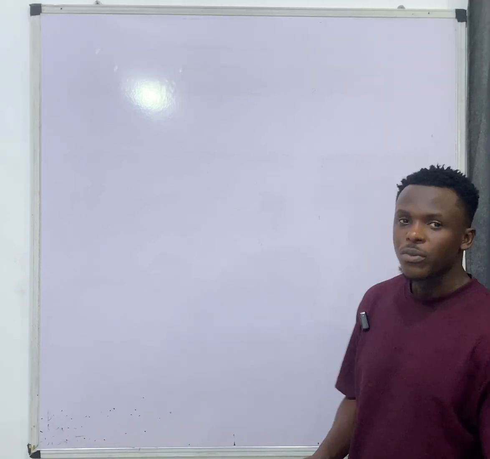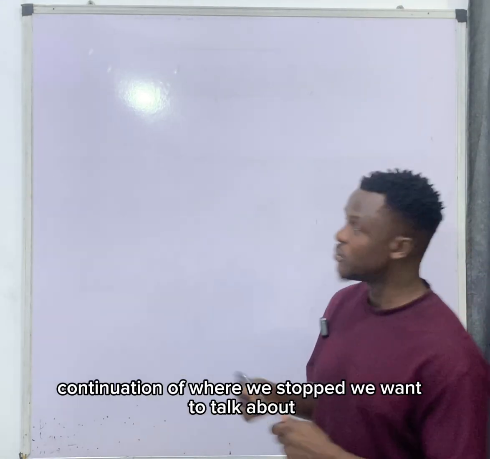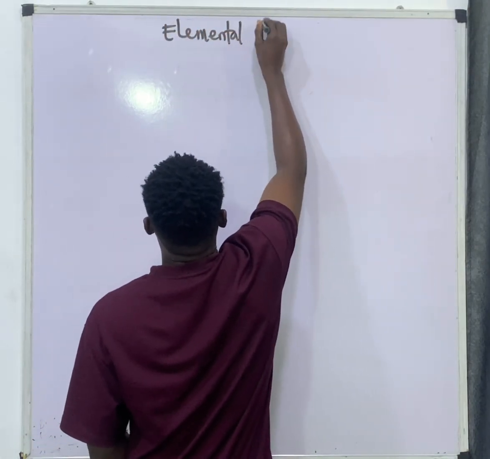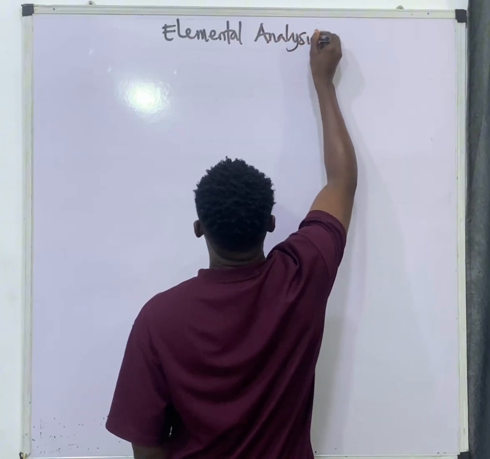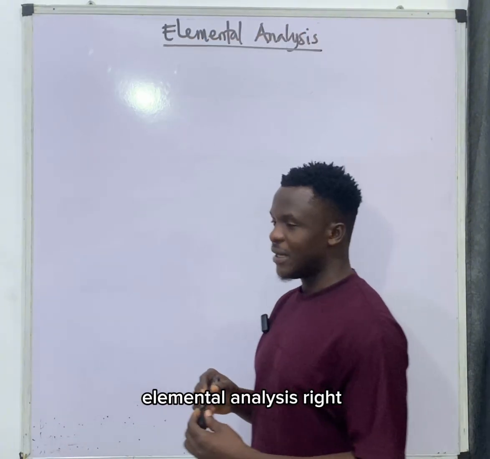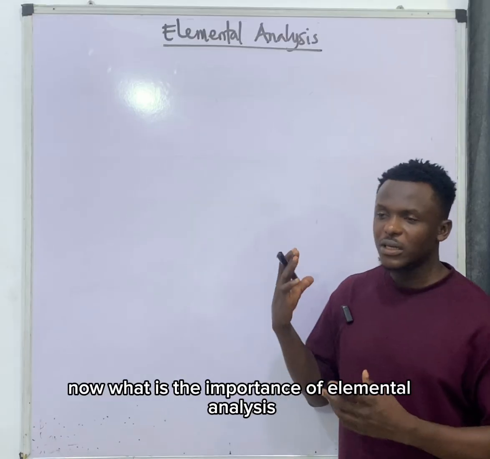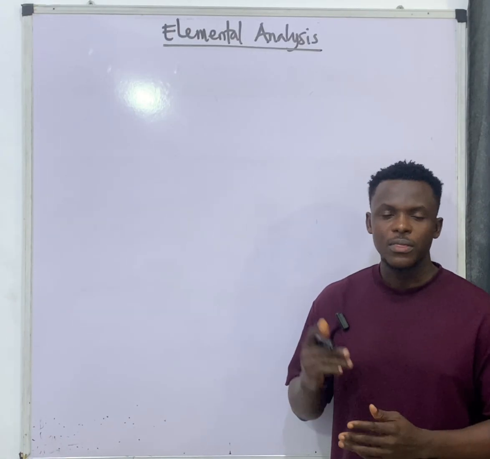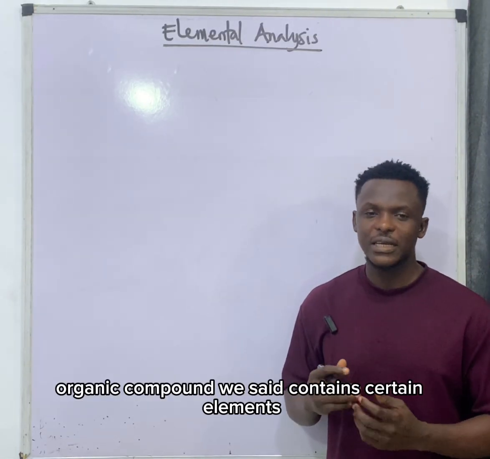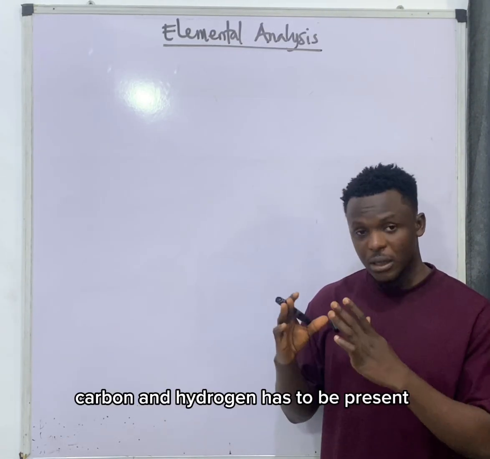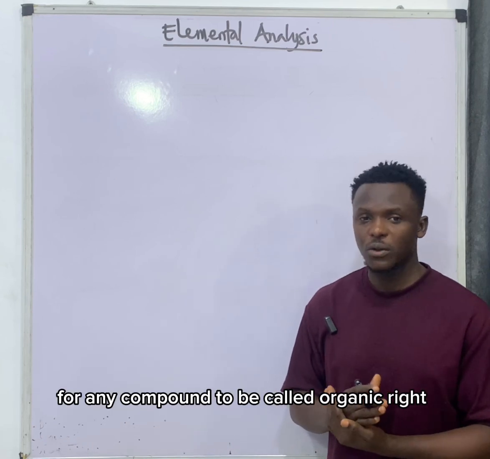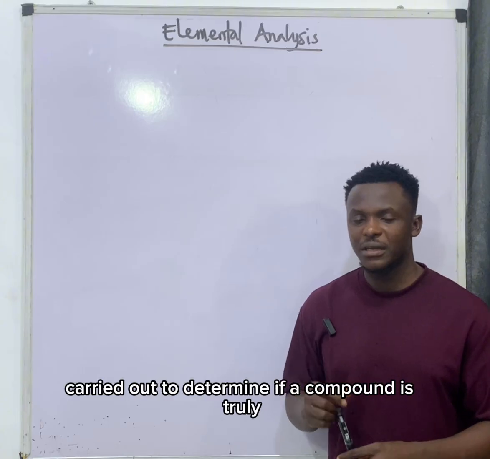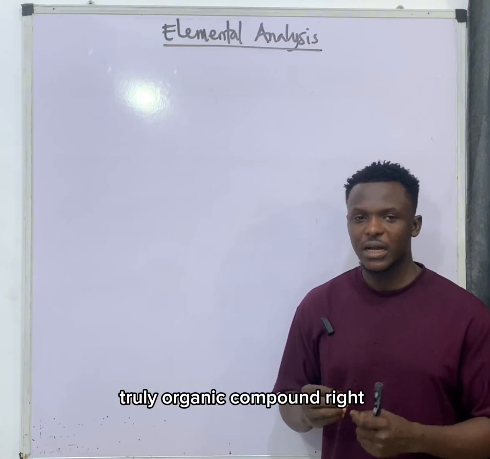All right, continuation of where we stopped. We want to talk about elemental analysis. What is the importance of elemental analysis? Recall, an organic compound contains certain elements. Carbon and hydrogen have to be present for any compound to be called organic. So this analysis is carried out to determine if a compound is truly an organic compound.